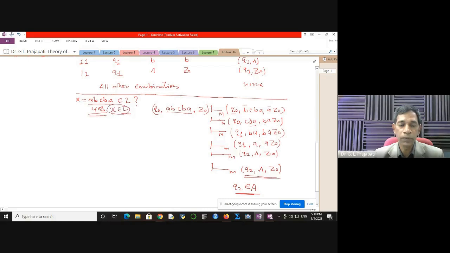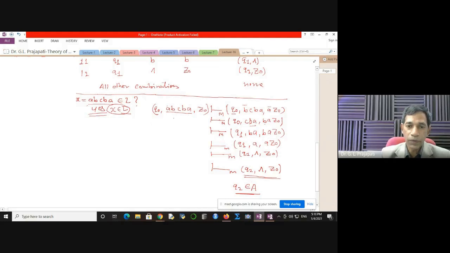Decision is yes, meaning X belongs to the language. You have identified that X belongs to the language, because for this input your machine moved to the state Q2 successfully without crashing. This is the way you can prove, one by one, that from the given input there is a way, according to the transitions of the machine and the moves you have specified. Once you apply the moves from the beginning, you go to some final state when your input exhausts. So now you can say that the given input is in the language.